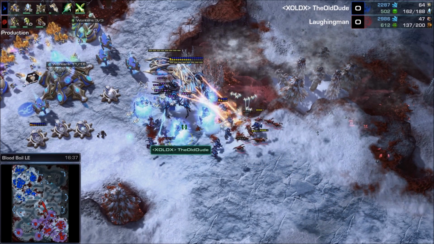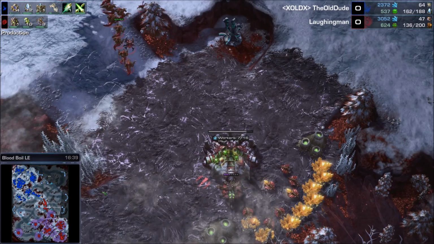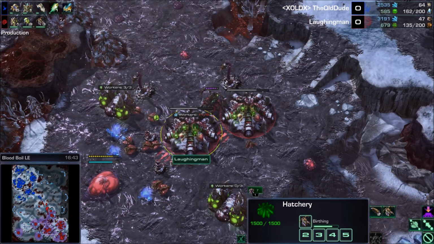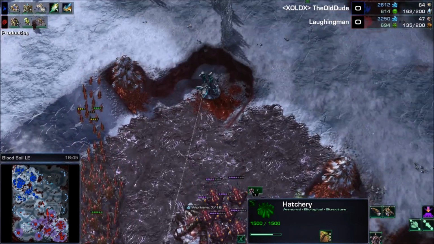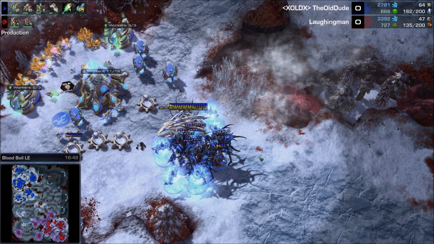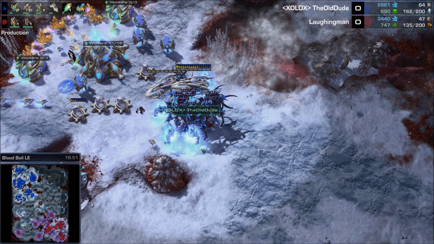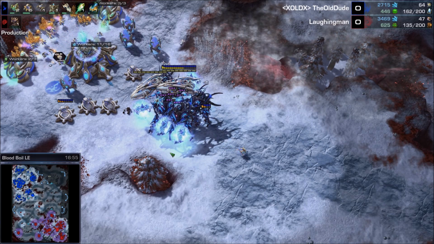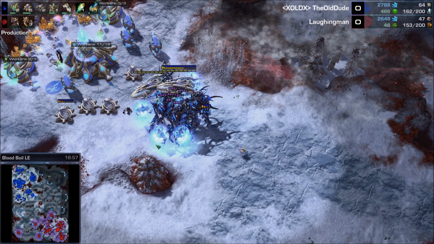No. Is this a bad rally? Somebody rallied up there. Where are you, hatcheries? That one's rallied over that way. This one's rallied. He might have moved it, because that's twice now. Units have just run directly into this army of the old dude's without actually attacking at all. I think they would have died anyway, but at least go down swinging, man. At least go down swinging, Zerg units.